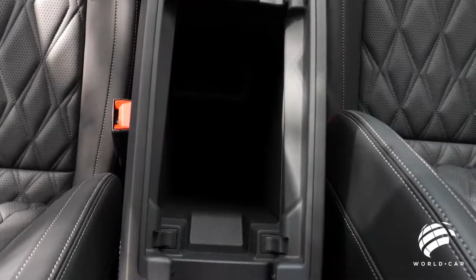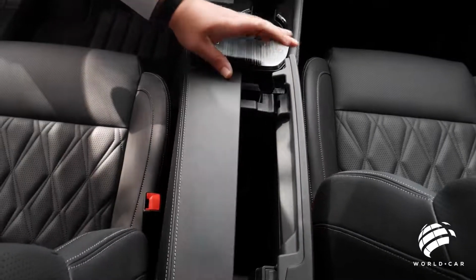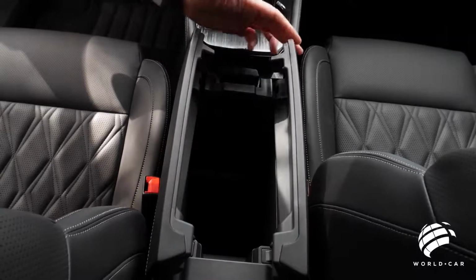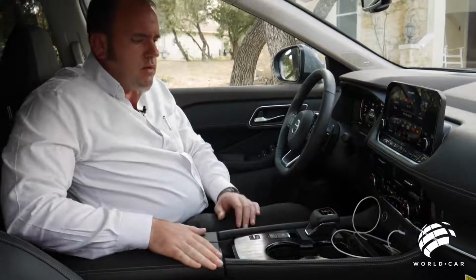This is nice because you can open up one side or the other, but instead of having one that flips up, it still keeps everything out. You don't have to block off anything from the front or have to lift something all the way up with one arm to look down into it. It simply opens up from there. But like I said, the nice part is either one side can be open or both, or closing at the same time. So that's going to be a new feature for the Rogue.